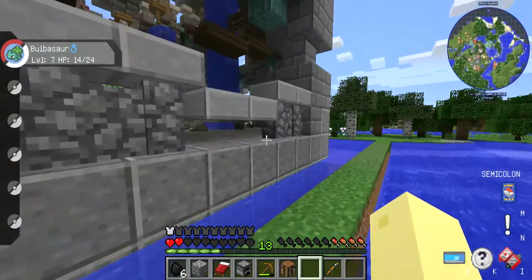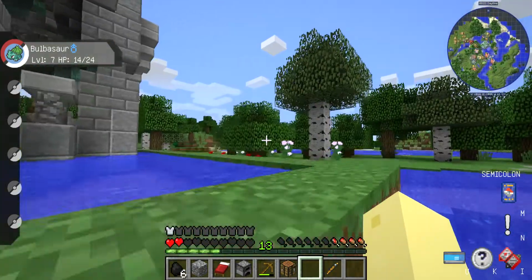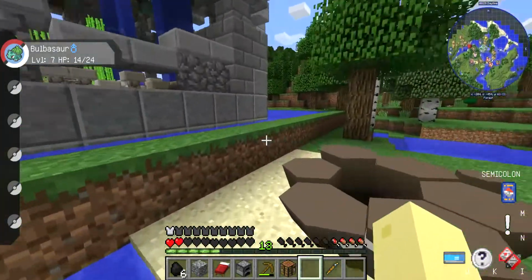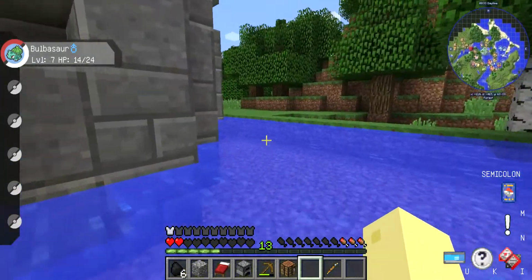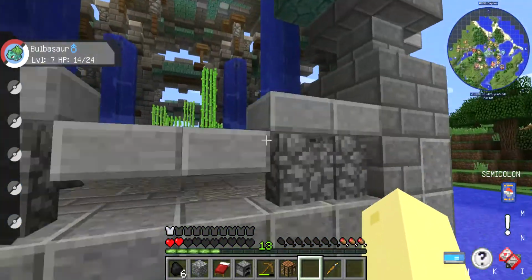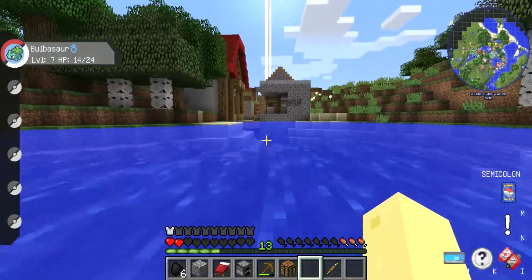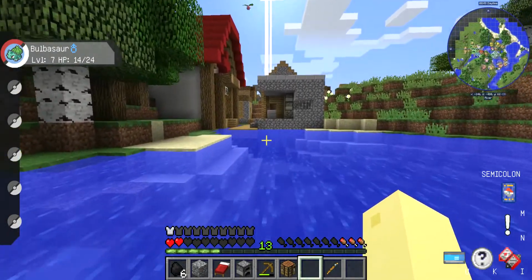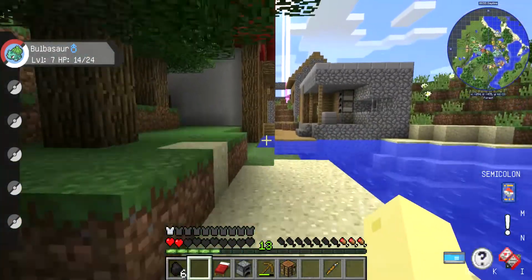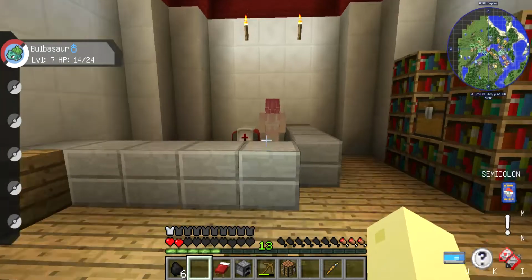Okay, let's check this place out. Where's the stupid entrance? Why is it always in the back? And I fell in the water. I need food now. Village. I'm not sure why I didn't grab any food from the last village, but still. Why do I have this random piece of cobble?